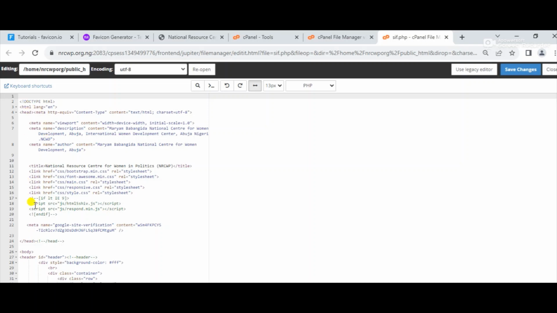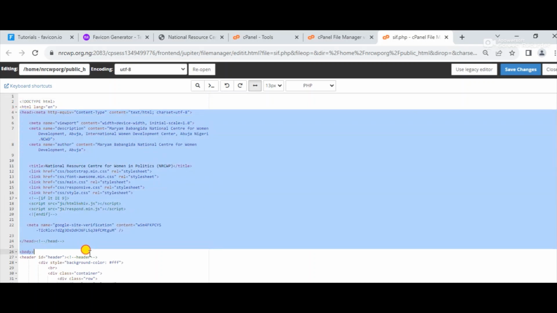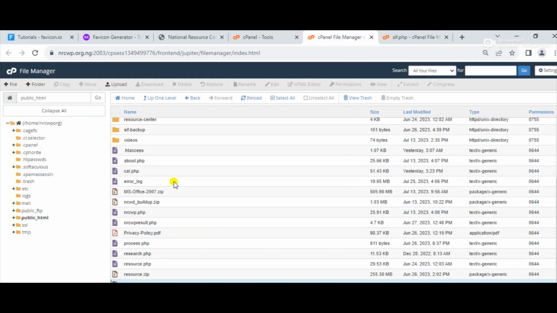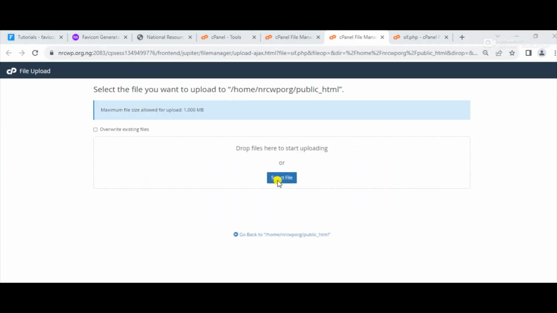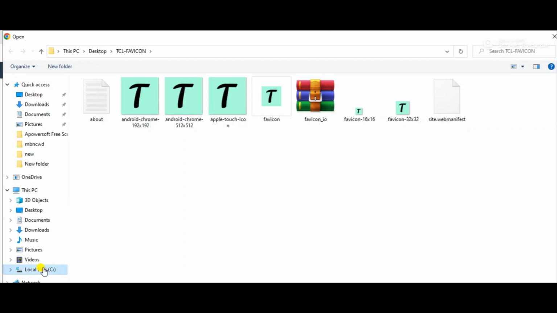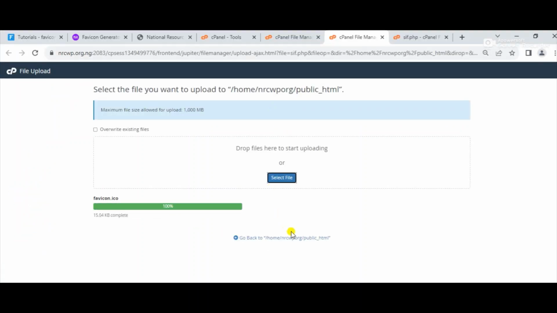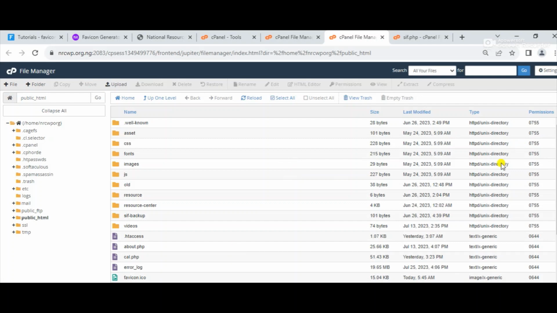Looking at this HTML block, the code I'm going to type will be within this header, but directly under the title bar, I'm going to create a link to the favicon icon that I have. But before I do that, I have to send it to the system. This is my public HTML folder. So I'll just upload that file straight to my web folder. I'll go to NR, then I'll pick exactly the one I want. This is NR. So that has been uploaded, and you can see from here I have favicon.ico.